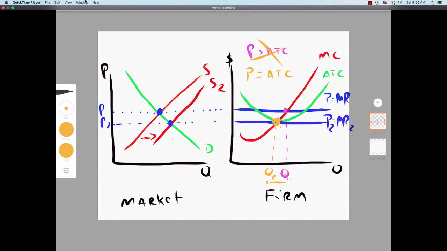I mentioned this term before, and I said we'd come back to it. Well, now we're coming back to it. This is what we call break even. When price equals average total cost, the firm is breaking even. They're not earning profits, but they're not losing money either. They're breaking even. Now you might ask yourself, do you want to break even?